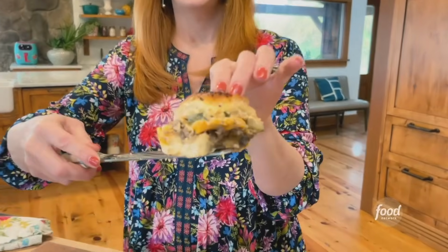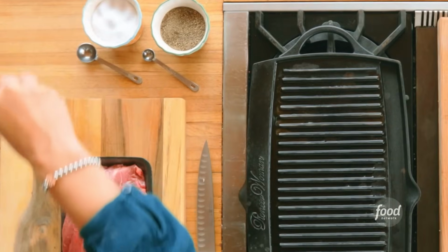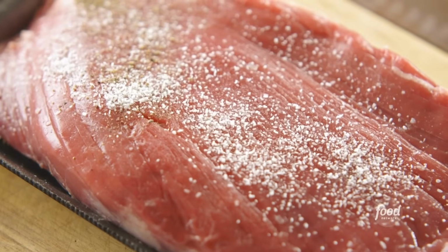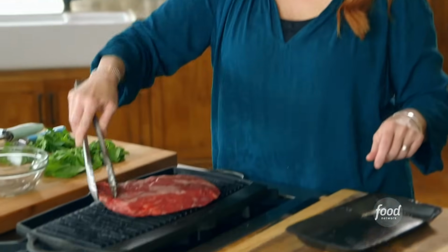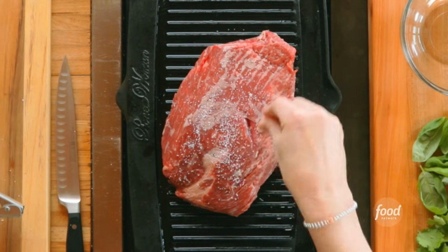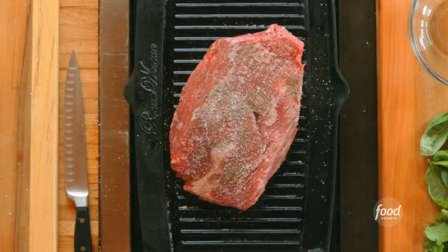Wow, those look amazing. I'm starting with the flank steak. I'm just patting it dry, and I'm gonna add a very simple seasoning of just salt and pepper. Now I have a hot grill pan, and I'm gonna put it seasoned side down, and I'll let it start grilling while I season the other side. Flank steak has such amazing flavor. Love the texture. It's gonna take about 5 minutes on the first side.